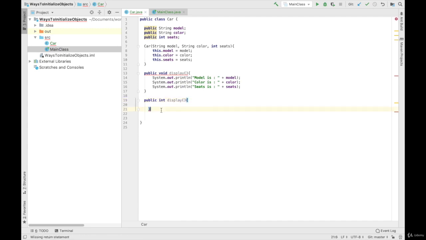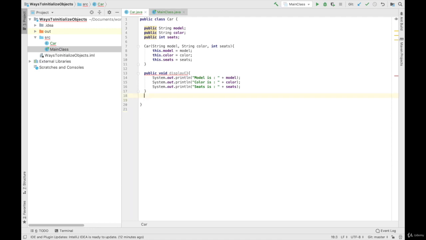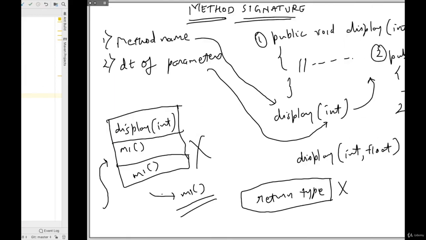And even if I return 0, I'll get an error that display is already defined in Car. The reason the compiler is giving an error despite the different return types is that it's using method signatures to resolve the method calls, and the method signature for both the methods will be the same.